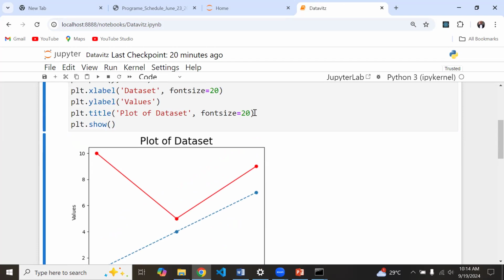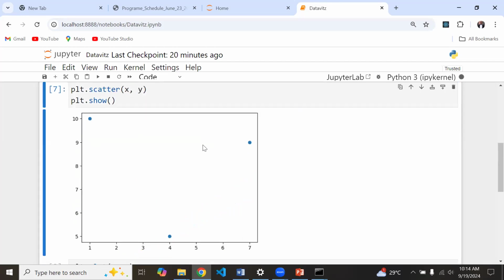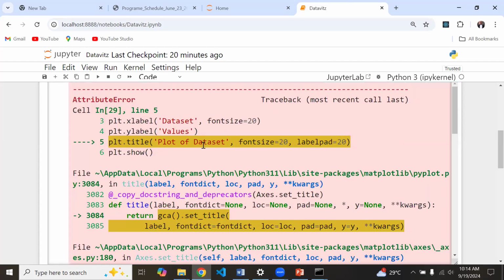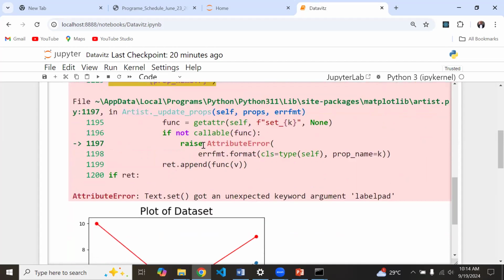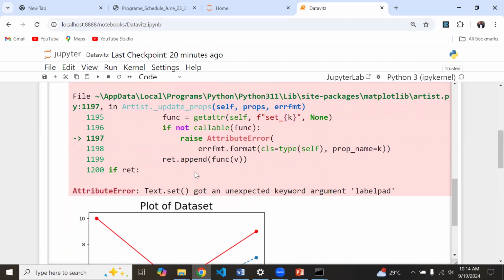Okay, so over here I can also specify something we call label pad, and over here too, let's say I do a 20 over here. So I just want some space in here. So now when I do this, I have an error showing up over here. But then these errors, later on, you are going to see that.